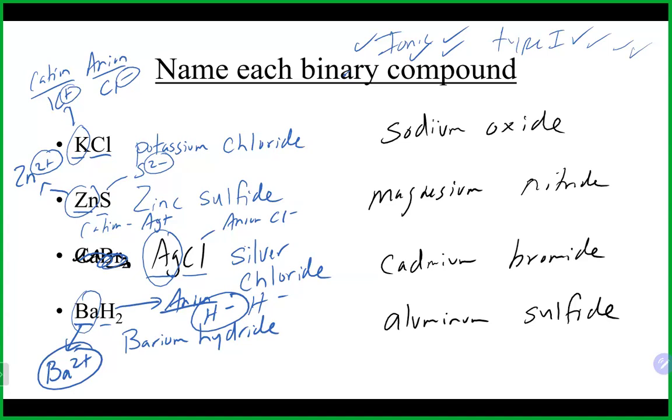Now, when we have the name and we want the formula, we also want to think about what we've got going on. Sodium is a metal, oxide is oxygen, a nonmetal. Again, that tells you it's ionic. And once you know it's ionic, what you want to do is just find the 2 basic ions that make up each of those things. So sodium is group number 1, which means it has a +1 charge. Oxide is oxygen, group number 6, which means it has a -2 charge. Once again, we want to put these together to equal 0. And in this case, you should hopefully be able to see you actually need one more of those.